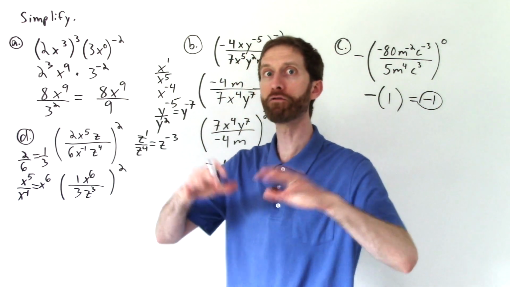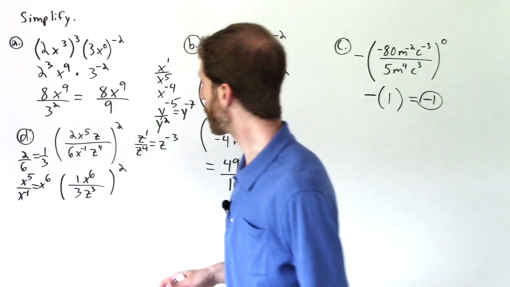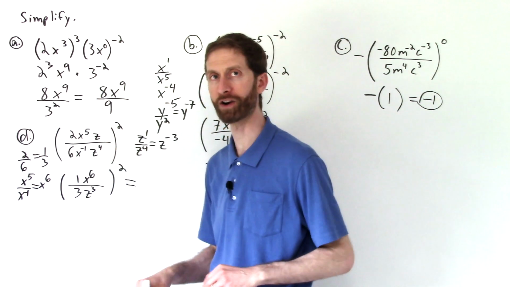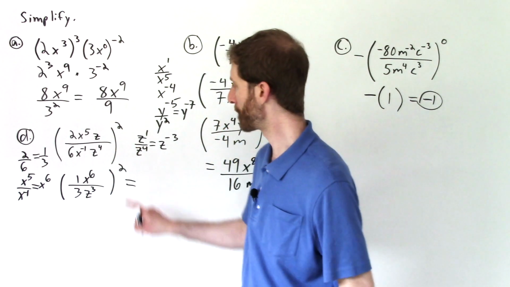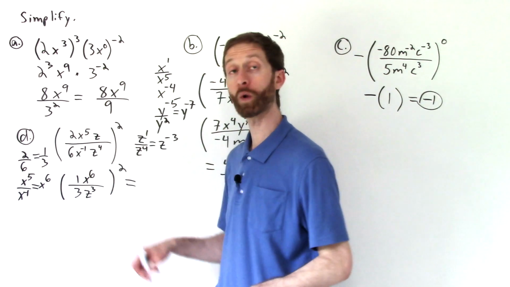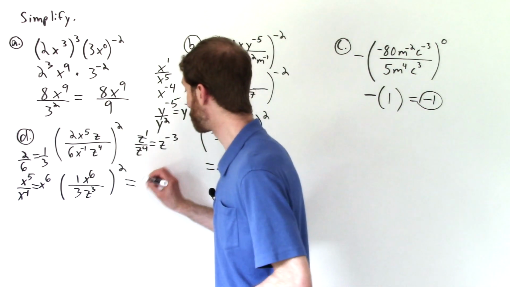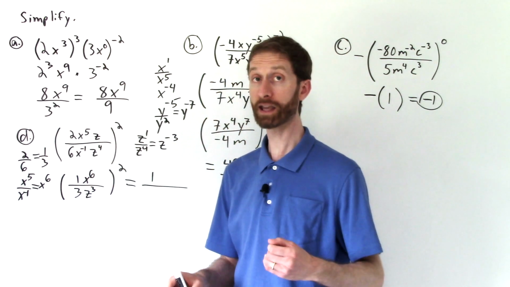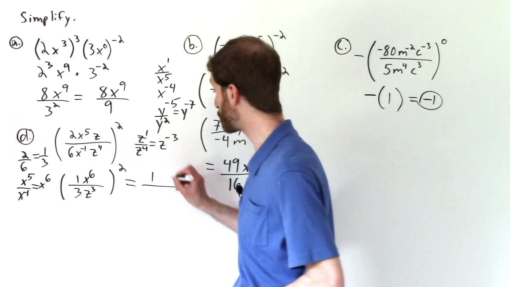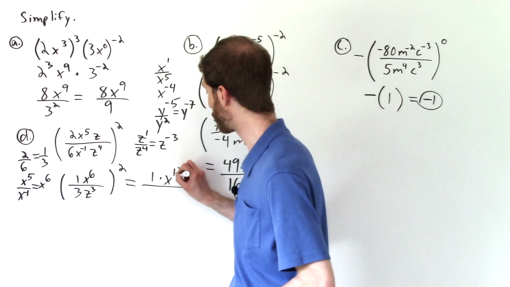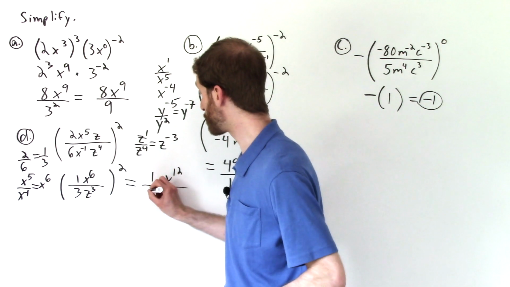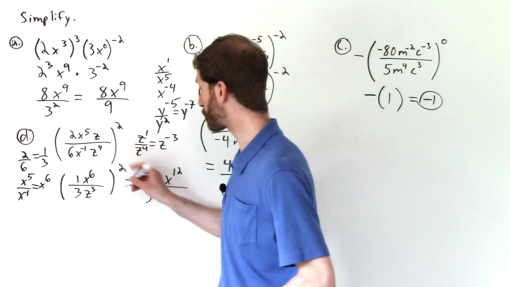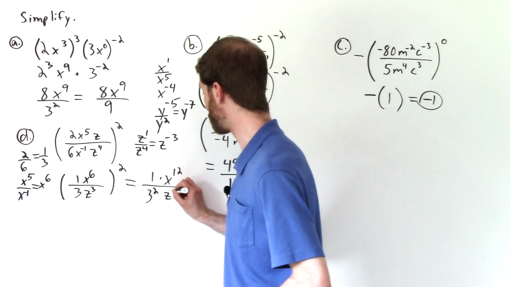Now let's raise everything to the power of 2. So if I raise it all to the power of 2, let's think about this. Everything gets squared. Every exponent gets multiplied by 2. 1 squared, or 1 to the 2nd power, is 1. So that's just going to be 1 in the numerator. X to the 6th to the 2nd is 2 times 6, which is 12. X to the 12th. The denominator would be 3 squared, right, 3 to the 2nd, and then z to the 3rd squared is z to the 3 times 2 is 6.